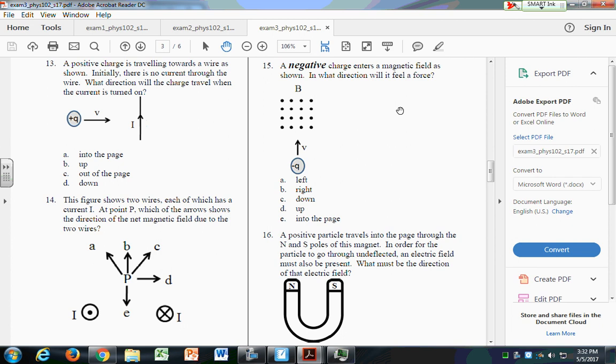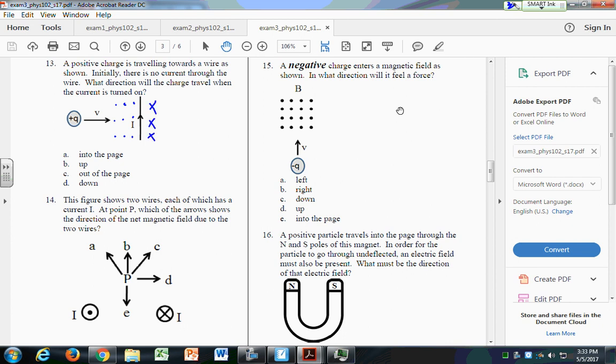All right, so 13 was difficult because you had to do a couple of applications. So first of all, you want to figure out what kind of magnetic field this particle is moving in. And so this wire produces a magnetic field. Thumb in the direction of the current, goes into the page, out of the page. So on the side that we're concerned with, the magnetic field is out of the page. It's into the page over here, but that doesn't matter.